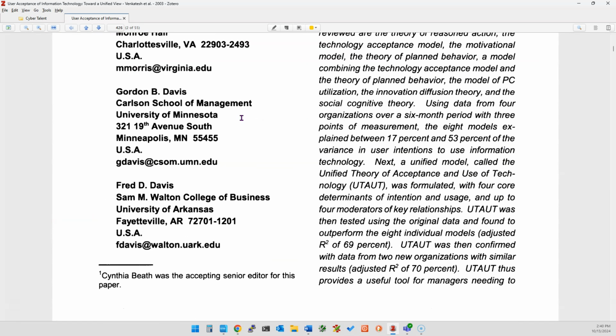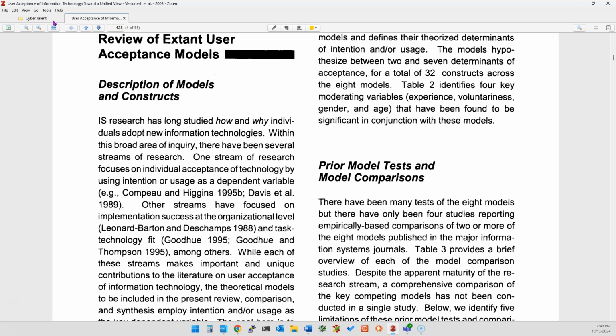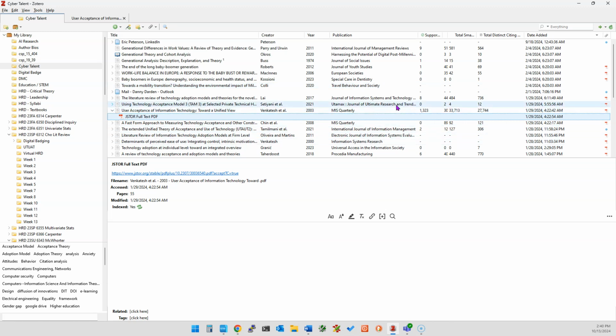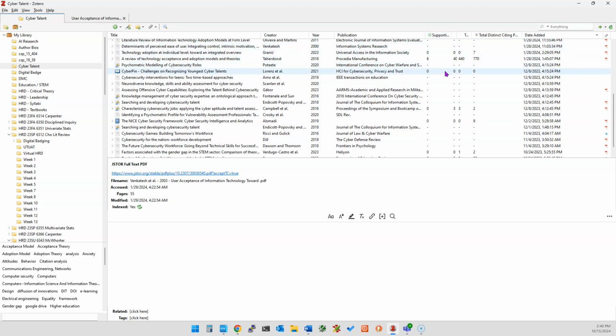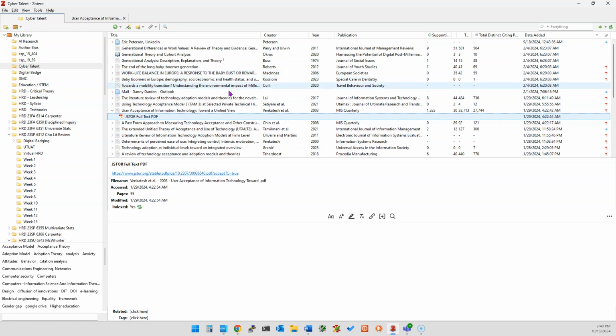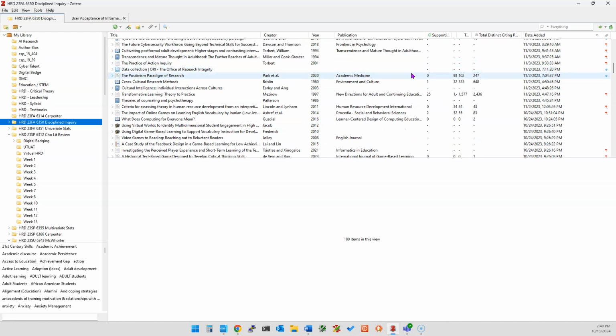Okay, and then of course I got the full text here, and one click and I'm able to read that. I can scroll through that article. I can highlight different areas of it. This is an actual plugin that I loaded in Zotero that would actually give me these numbers. So it goes out and searches the web for that. Here's another one that has not as many. When I get into some of the HRD articles, some of those have more citations than others.